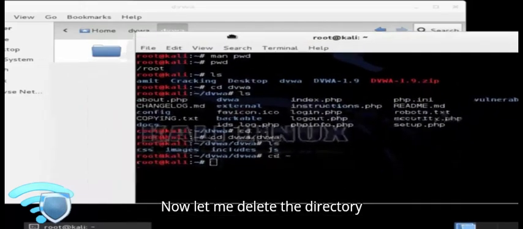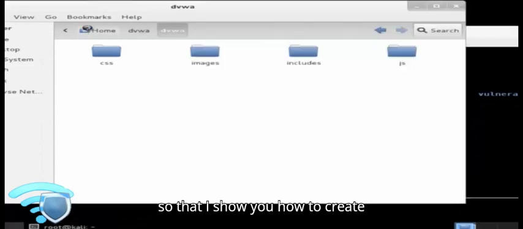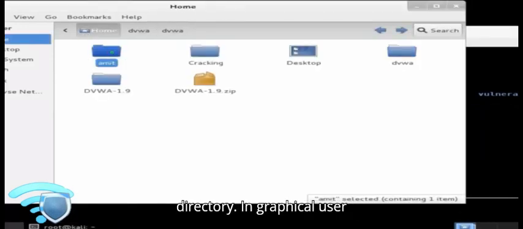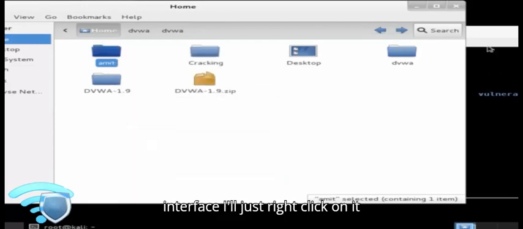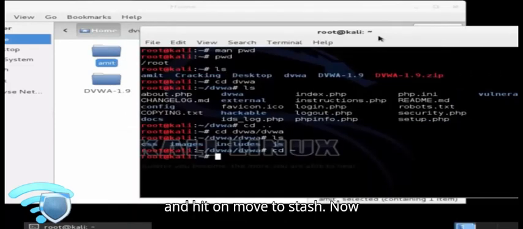Now let me delete the directory so that I can show you how to create a directory. In the graphical user interface, I'll just right click on it and hit move to trash.